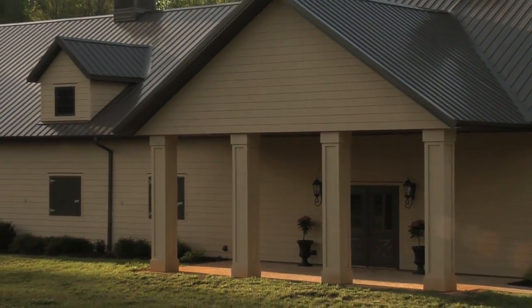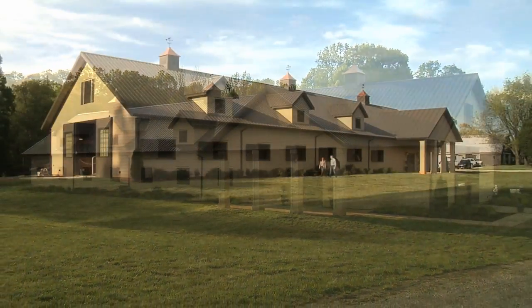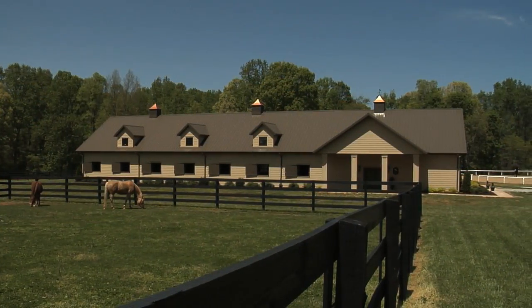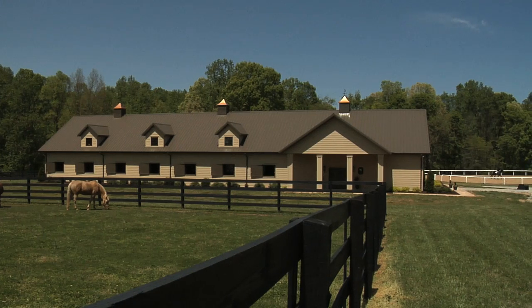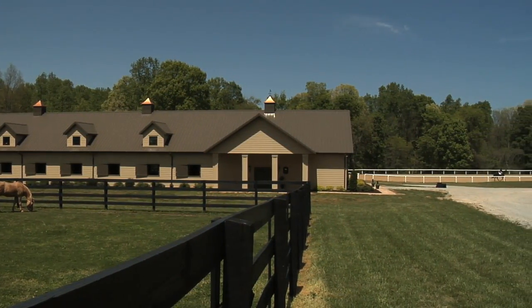We've been in the barn a year and a half now, and it's just as great. I don't find anything in it that I say, oh my gosh, I wish this were different. I've enjoyed every aspect of it, being able to work out of it. It's the ease of being able to do chores. The horses are happy. They've been safe in their stalls. And so far, there's not one thing I would say that wasn't good.